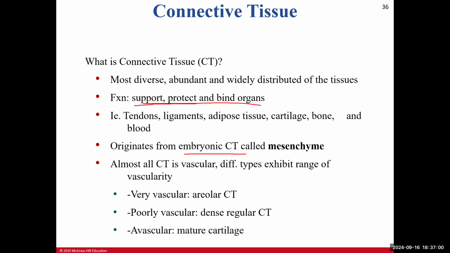So connective tissue can come in a lot of different varieties. Remember, I said it's the most abundant and it's the most diverse. So it can have that fluid composition there, right? Or it could be something that's almost solid, like bone, and you can get parts in between. And so when we talk about the different characteristics, one of the characteristics we should talk about is vascularity. What that means is, is there a lot of blood vessels in that tissue, or is there not a lot of blood vessels in that tissue? And it ranges. All right, for example, mature cartilage, mind you, is avascular.